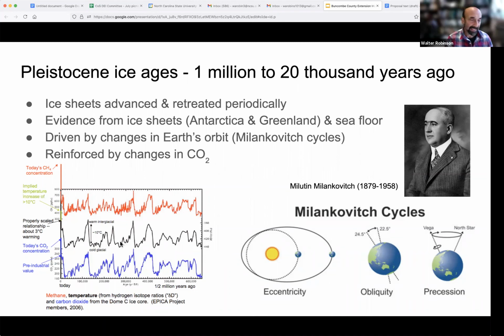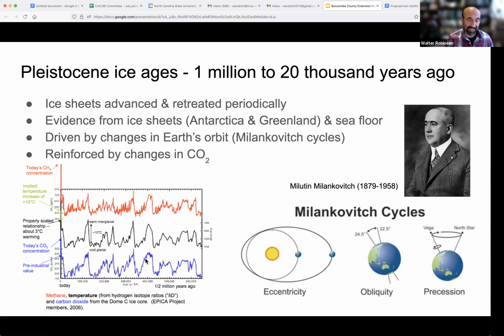Here's a record, and the one in the middle is temperatures fluctuating, methane, which I won't spend so much time talking about, but it's another greenhouse gas, and carbon dioxide. And this is from an ice core record. One of the things geologists like to do is have time going backward, running to the right. So the way you want to look at this record going through time is from right to left. So these descents into cold periods and then rapid warming. This was the last glacial maximum and then rapid warming into the current non-ice age climate.